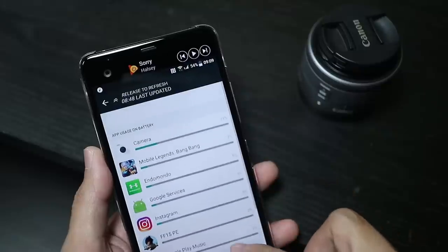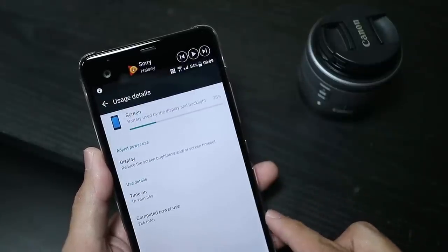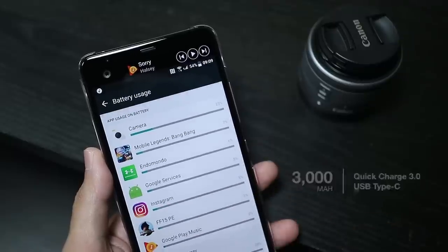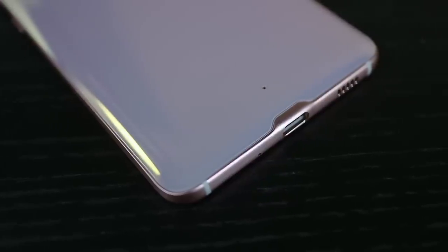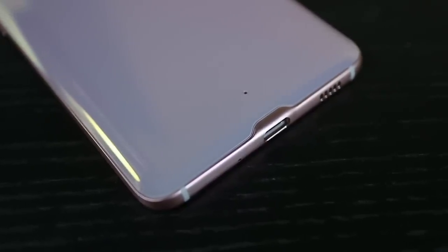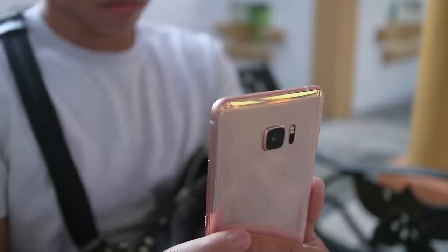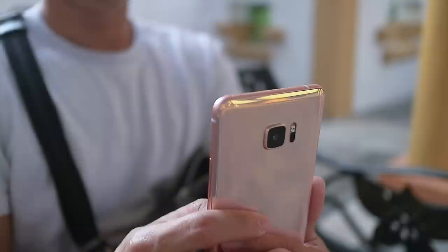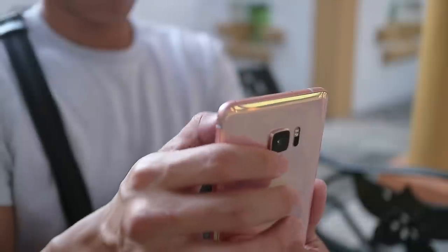With perhaps one exception — the battery life isn't that great. For such a big phone, it only has a 3000mAh battery, which is why you hear people saying that it seems like a really poor use of space. You would think that maybe the battery is smaller to include wireless charging. Nope, no wireless charging here. The battery life is not exactly terrible, it's just not that fantastic. With a bit of effort and lighter usage, I was able to get it to last through the day.